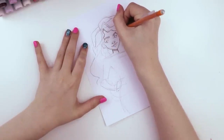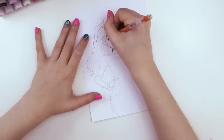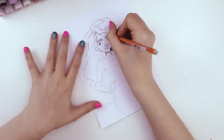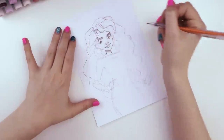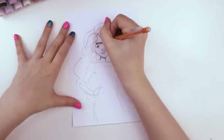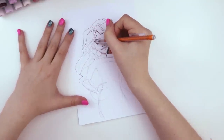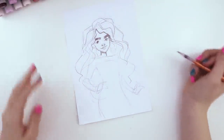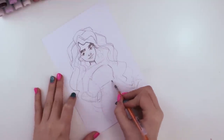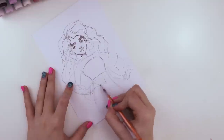Something I did change from the original was that the original drawing was straight on — face looking straight at the camera, body looking straight at the camera — which isn't usually considered very flattering. So I took the head and twisted it the smidgeiest bit so it's still almost head-on but not as forceful, because direct eye contact can make you feel a little uncomfortable. Then when it came to the body, I twisted it a ton — almost like 30 degrees — which shows off the curves of the character a little better and is overall more flattering.